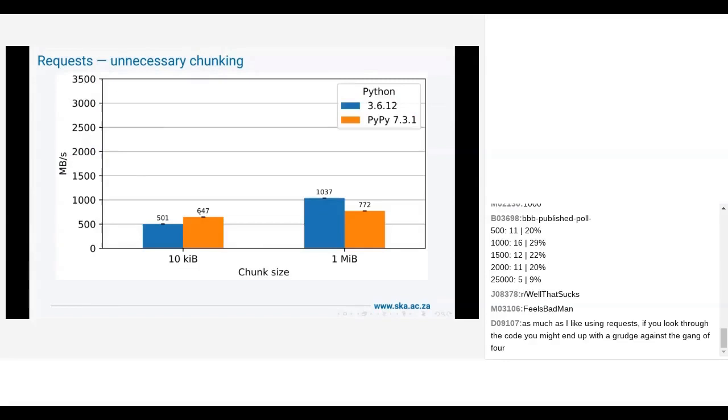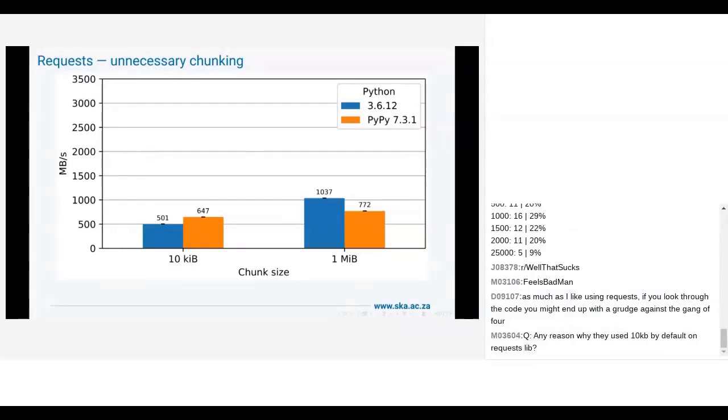So I basically just monkey patched my requests library, and on Python, it doubles the performance. That was easy. You have to wonder why they used 10 kilobytes in the first place if you can get so much better performance. I haven't looked at why PyPy has then become slower than CPython, but there's a general pattern here. PyPy really doesn't accelerate this problem particularly well. And we generally use CPython anyway because most of our code involves NumPy and SciPy and Dask and the whole scientific stack, which doesn't play particularly well with PyPy.